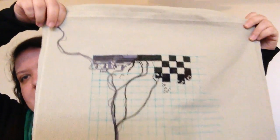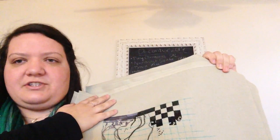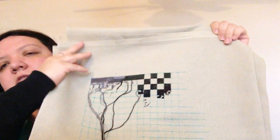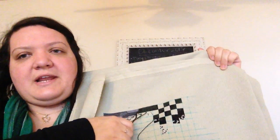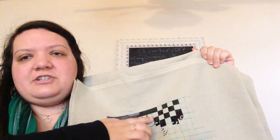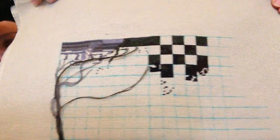She is no longer being charted by Heaven and Earth Designs. I think this is 14 count fabric, but I wouldn't swear by that, and this is going to be monstrously huge. Here's what I have. I'd already had this started, and for that very first Heaven and Earth challenge, over a year ago, I decided to use this one for the checkerboard style. So on the first day I finished off a few of my dangling threads. I think I did almost 200 stitches.